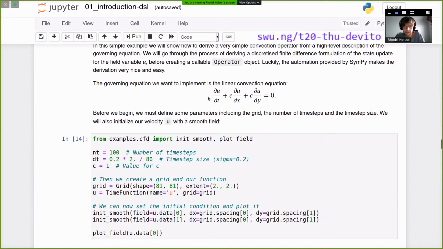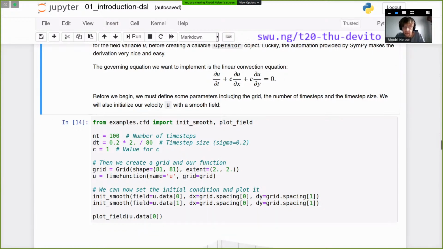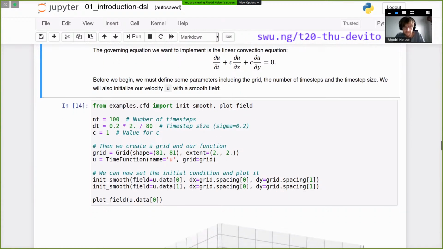The equation we're going to solve is that the partial derivative of u with respect to t, plus some constant c times the partial derivative of our field u with respect to x, plus c times the partial derivative of our field u with respect to y, is equal to 0. So this is our equation, and we're going to start off with some initial distribution and then convect that in time.